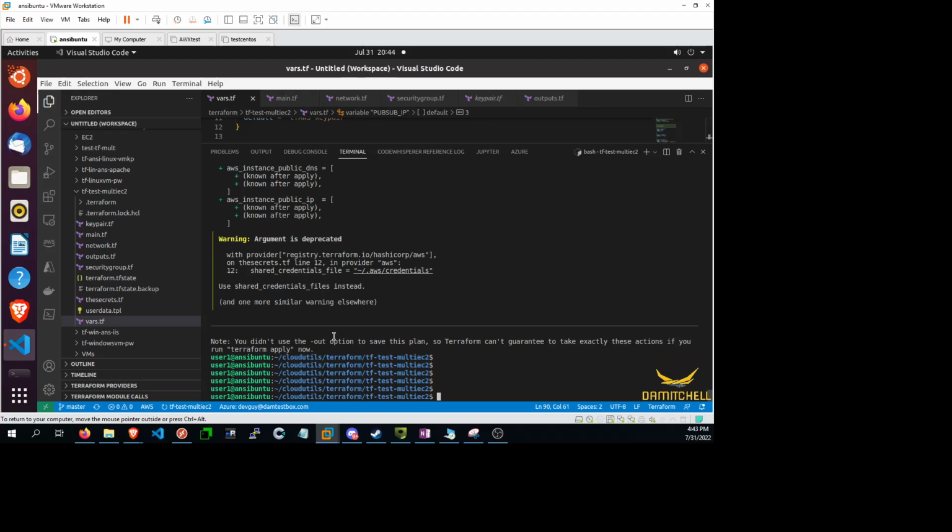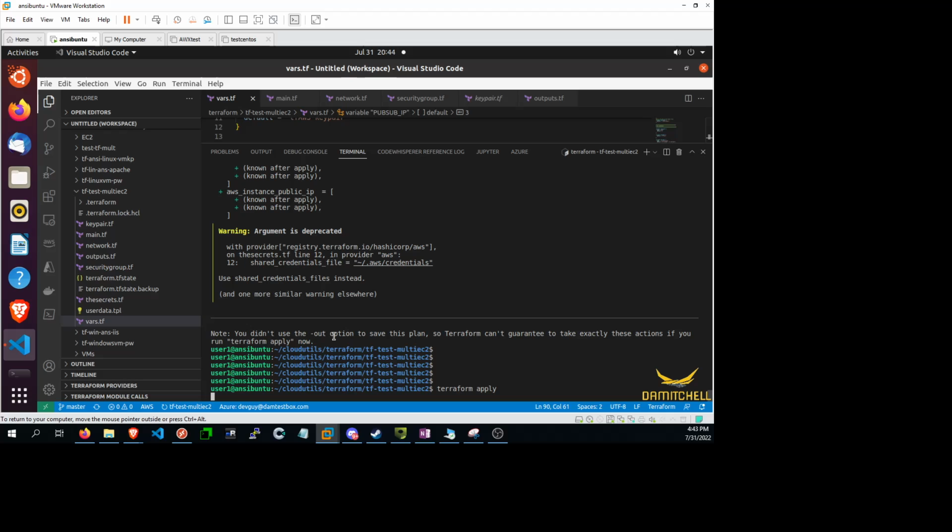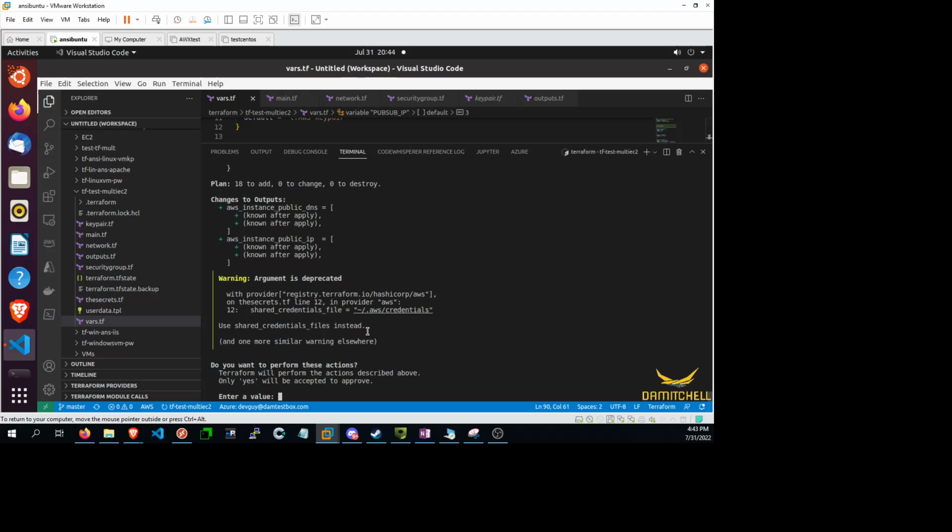But let's just go ahead and apply this script because it's telling us we can apply it. Right now I have it so that once it finishes applying and creating all the resources, it's going to output the IP addresses to us for the EC2 instances. So right now, as I said, we did apply. It didn't do anything as of yet because it just ran the plan. You see right here where it tells you it just ran a plan. It's saying it got a plan of 18 resources that are going to be added.